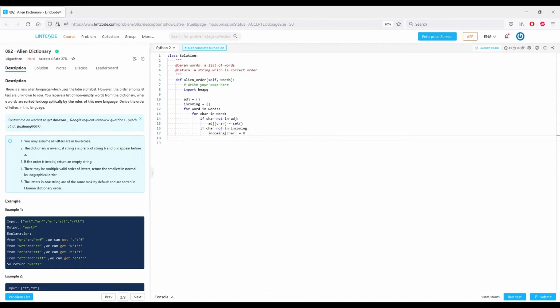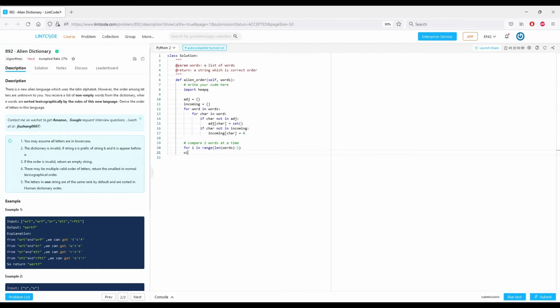So we have that, and now what we want to do is compare two at a time. So for i in range the length of words minus 1. We're going to stop short because we want to compare two at a time here.